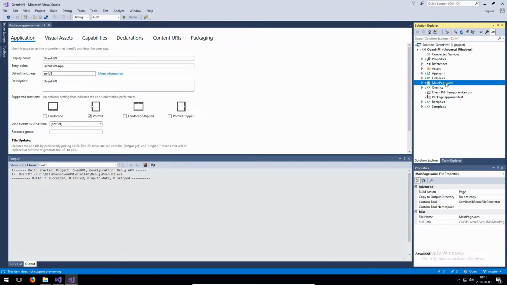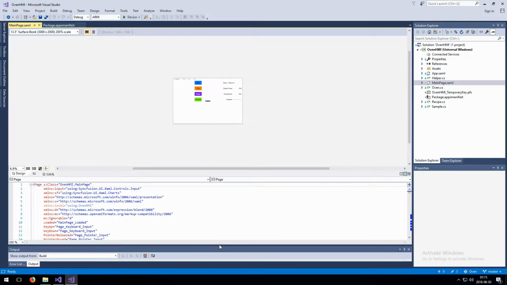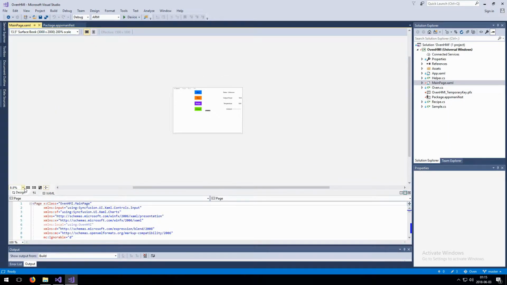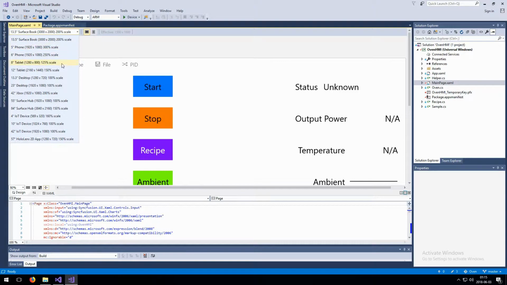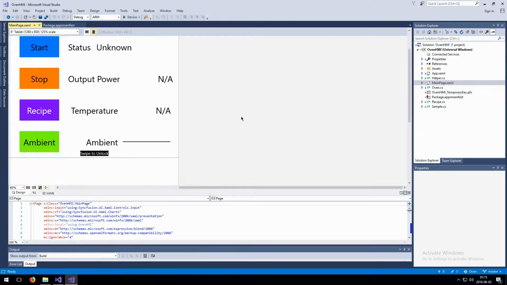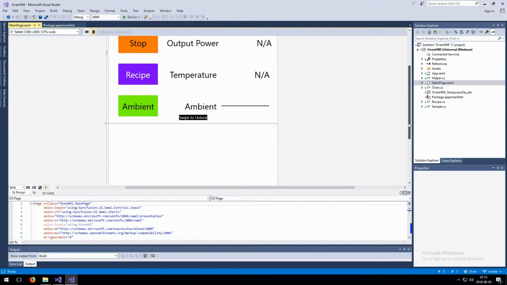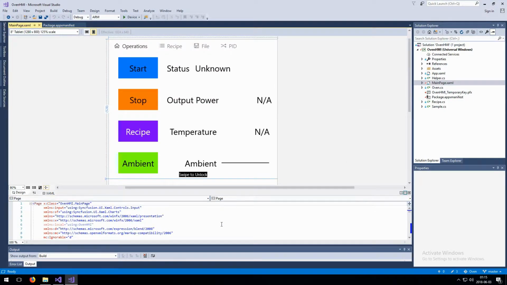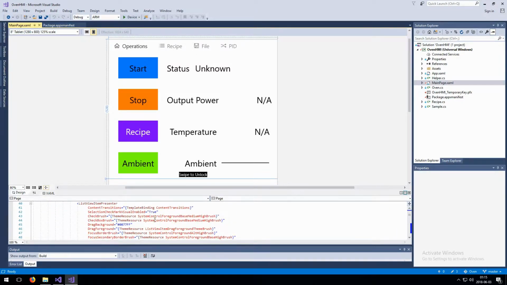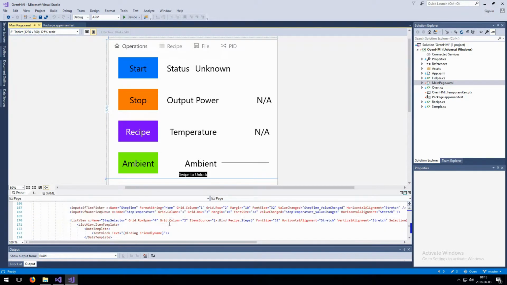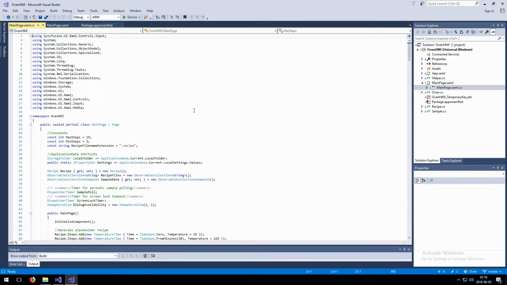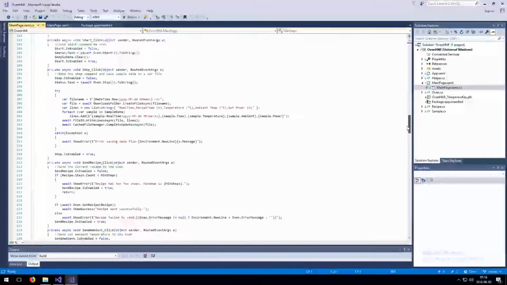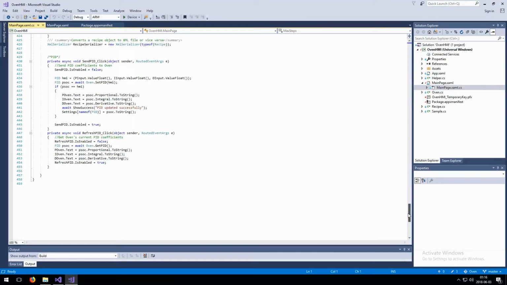If we click on mainpage.xaml, we can see the entire XAML markup here and its resultant screen. You can select the size and scale and its orientation. This allows you to see how it'll look on different devices. Of course, right here we're only using one kind of device, so we don't care. So you can see the markup language here defines everything that you see on the screen and sets up the events that will also trigger all the code that we're using. Now let's go look at the C# associated with this page. If we open up mainpage.xaml, you can see mainpage.xaml.cs. This is where the code that is actually triggered from the main page is defined.